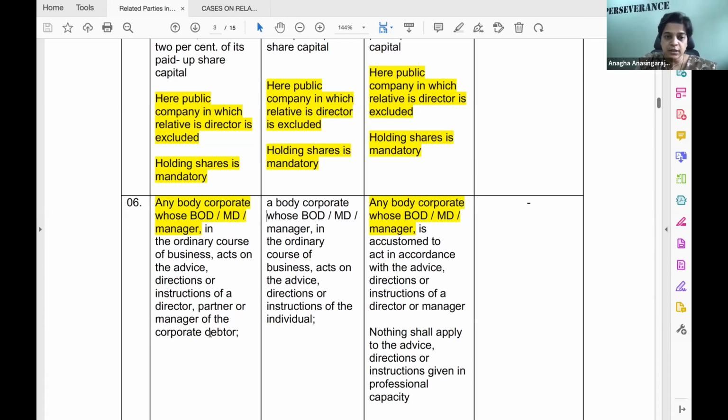And then to allege that that board of directors is acting on the instructions of a director of the CD, we really need to have sufficient evidence or documentation in place to show that actually that board of directors is just a paper board, or somebody who doesn't have the powers to run that company, but it is being done on the instructions of the person who is sitting on the board of the CD. So there we need to have sufficient material in hand to classify any company or body corporate as a related party under this particular clause.